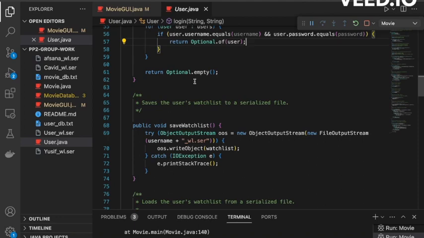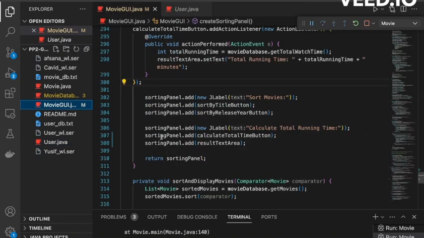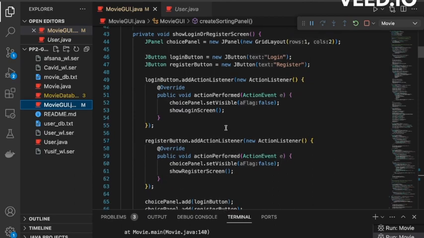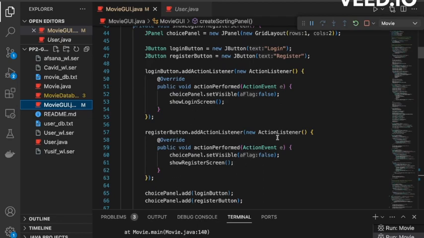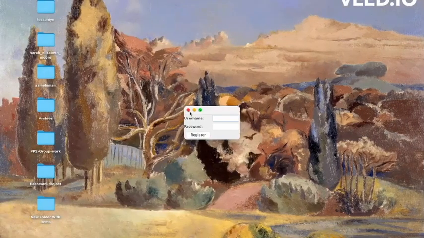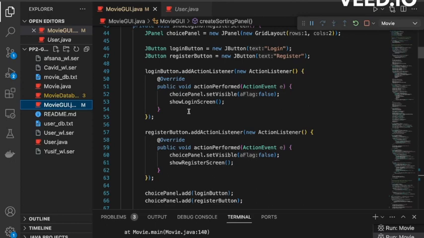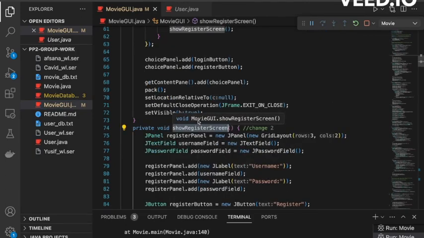Let's dive into the graphical interface class here. Firstly, you have the show login or register screen method, which creates a panel with two buttons, login and register. These buttons help us show the user the required information. Now we come to the show register screen. Here we design the panel with a grid layout, a simple look.